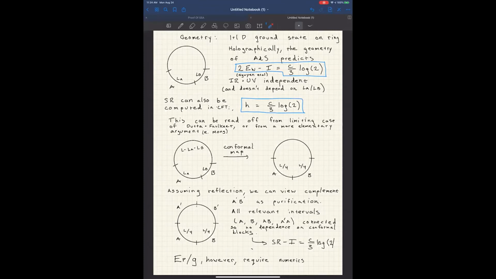That's actually very surprising then, because what we're doing in that language is taking the separation between them to 0 first. And then if you want, you could do large N after. So I guess implicitly that's the case I'm considering, and it should be C over 3 log 2.